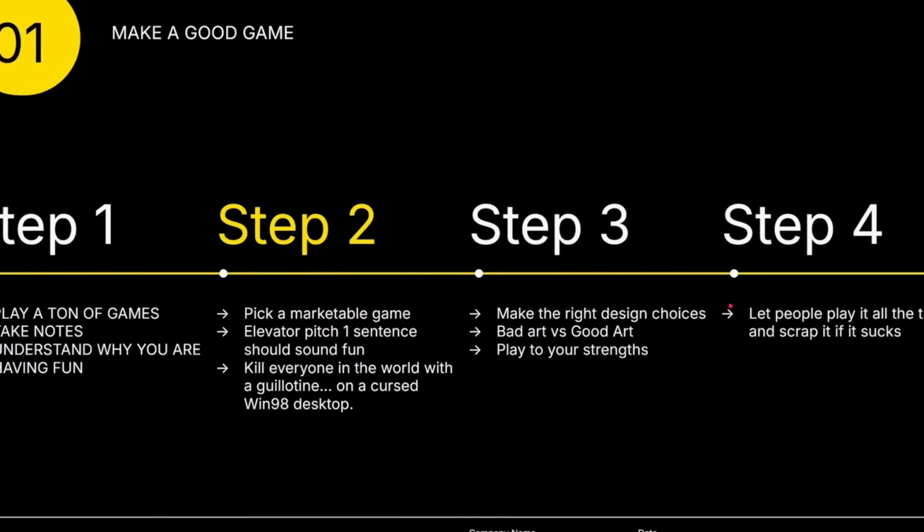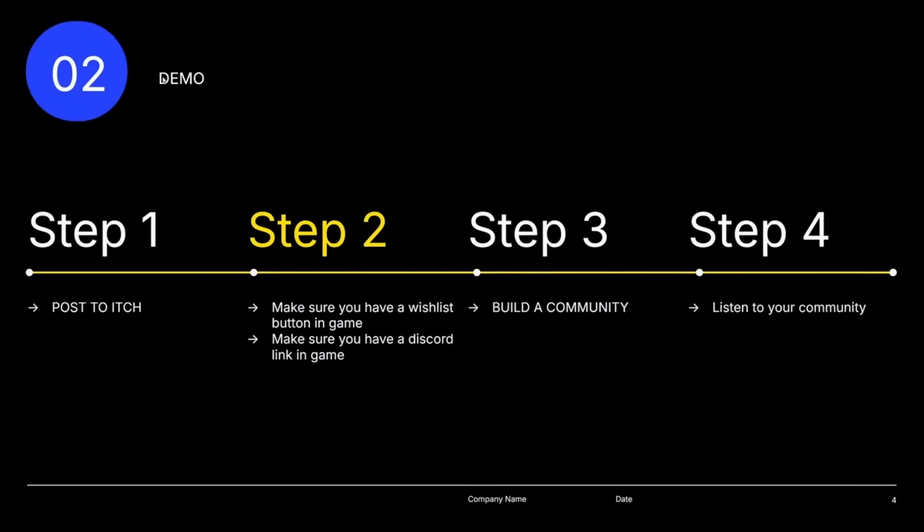All right, let's check out the next slide. Step 2 is to build a demo. And step 1 of step 2 is to post it to Itch. I highly recommend Itch because it's free, because you can make a little bit of money. I only made like $100, but it covered my Steam license.